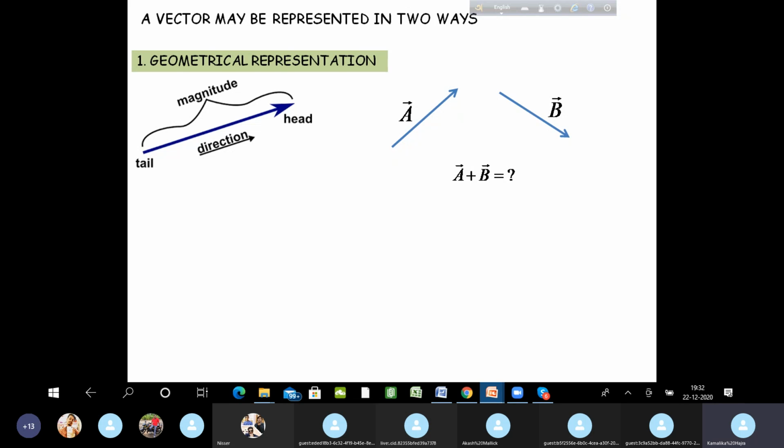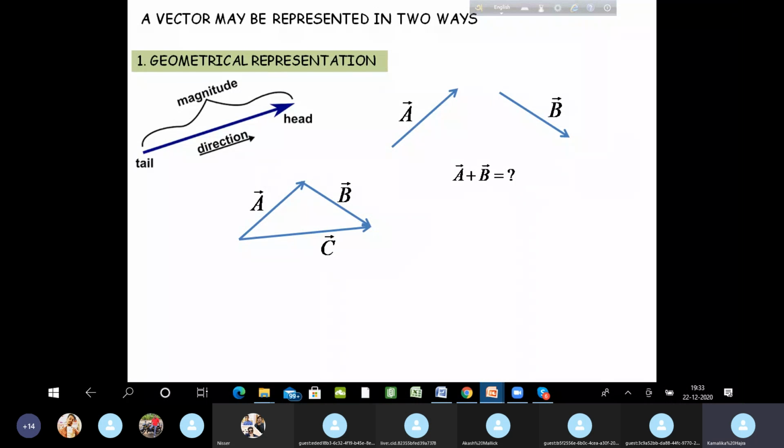Very convenient. Why? Because if you parallelly displace a vector, nothing happens to it. If you take vector A and displace it parallelly to a new position, its magnitude and direction remain the same. It remains the same vector. So you parallelly displace A and B to convenient places, such that the tail of B is the same as the head of A. Then the law of vector addition, known as the triangle law, says that A plus B is equal to vector C, which is the other arm of the triangle.